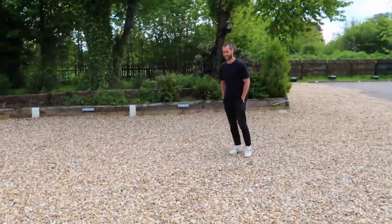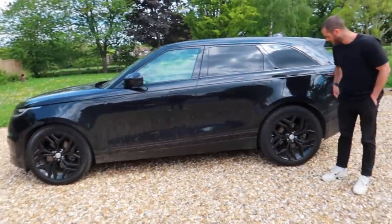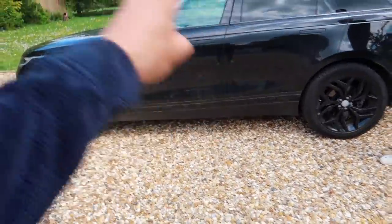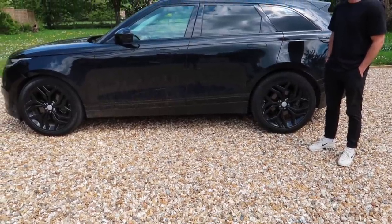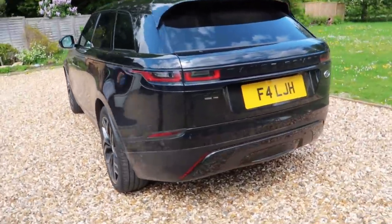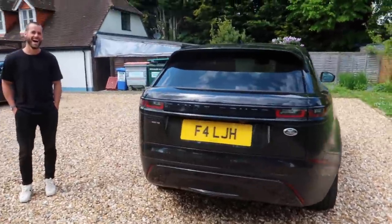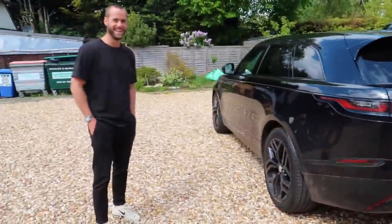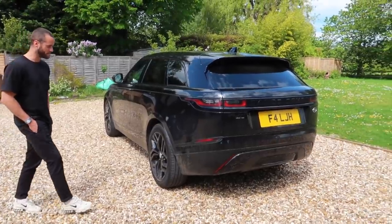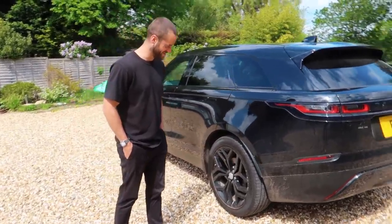Do you like my mum's new car? One thing I'd say is you need black centre caps — that would actually change it massively. Black badges too. Me and Dean found the right car, found a corker. These cars are wafters — you drive one along and you're having a great time.